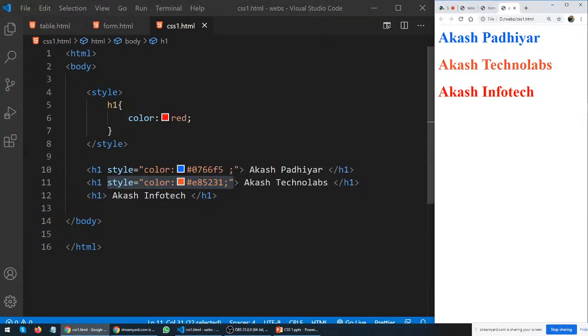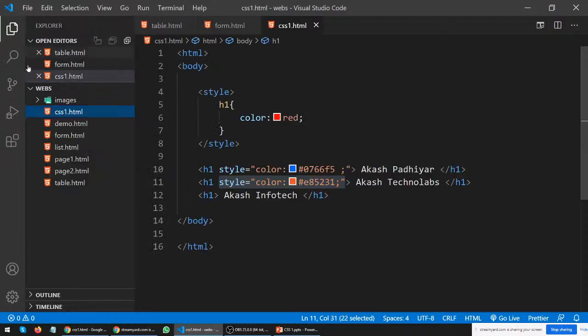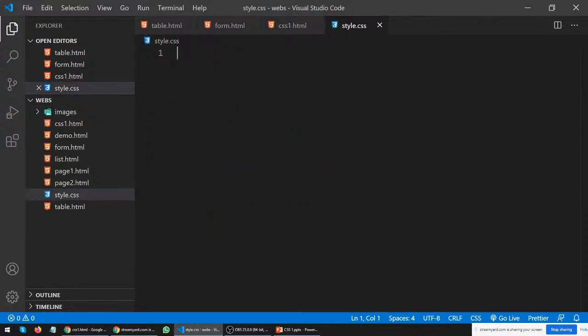Okay. The third option is external. Let's say what is external? I want to create a separate file, and inside the separate file I want to specify some values so that I can use those values in different pages. So what we have to do, we have to create a new file and specify some values. Let's go to here, create a new file, name it. Generally people use style.css, right? So you can specify this name or any name. It's not required.